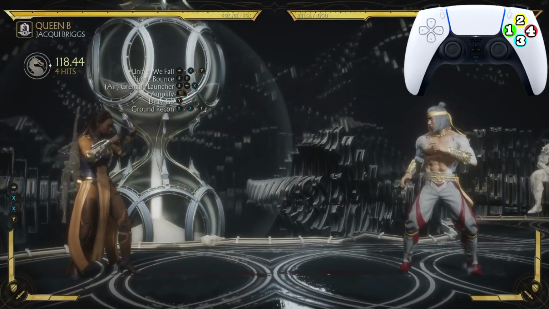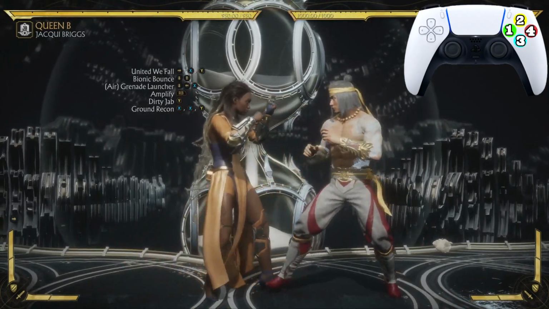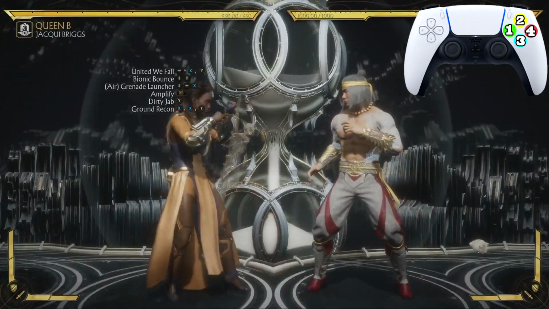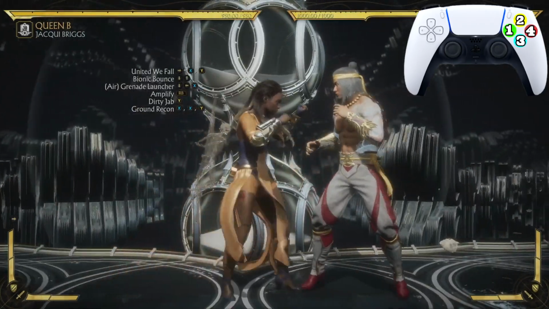So you want to put in all of the inputs, but remember, during the full combo, we're only gonna get 3 of those hits. So let's practice going from the jump 2 into the ground recon. You just do a jump, just jump straight up and do it. Looks just like that. Let's look at that one more time.